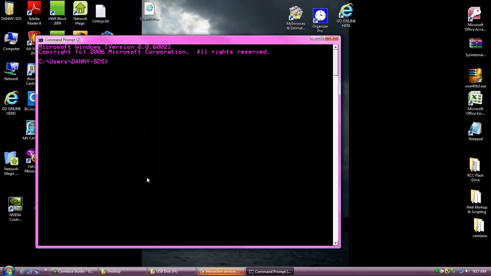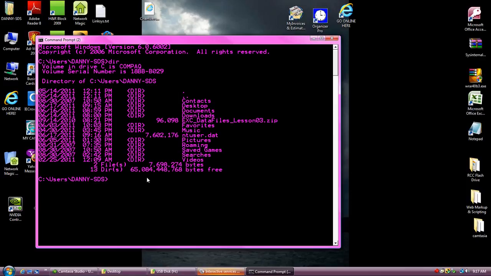Okay, so I am going to show you a few commands and switches that you can do within the command prompt interface. First of all, if we do a dir directory, that's going to tell us what directories and/or folders and files are on C users to any SCS.